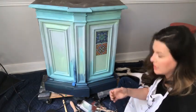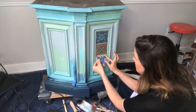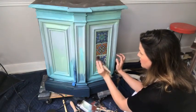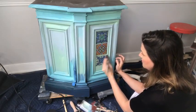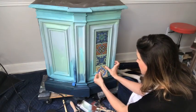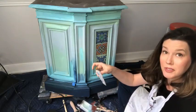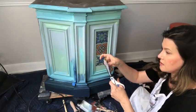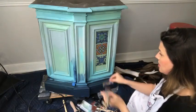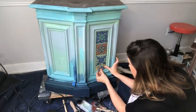A couple more, and then I'm gonna have to cut the bottom one because it will be a little bit too short, you know what I mean? So let's do that. Keep adding your clear coat and just decoupage these cutest little tiles on here. I'm also gonna be adding paint kind of over top of them and fading them out. So the next one down is gonna have to be cut. This is how I'm gonna plan it. I'm gonna just kind of fake it a little bit, and I'm gonna see where my line is. Making that line on my sheet, I'm able to take my scissors and just cut it. Save it because, hello, I save all my scraps for a lot of projects. So let's lay this bottom tile down here, again with the clear coat, and space it a little bit more.